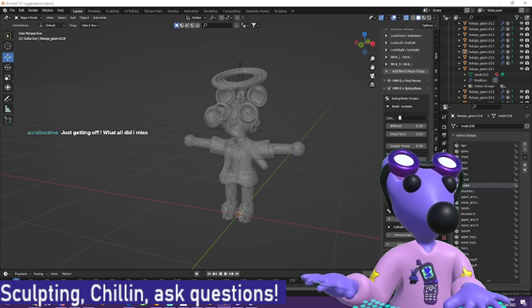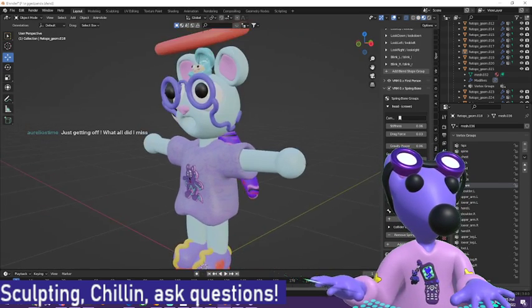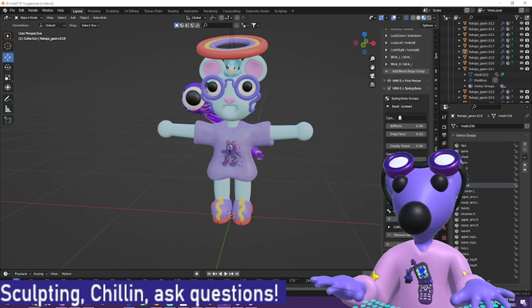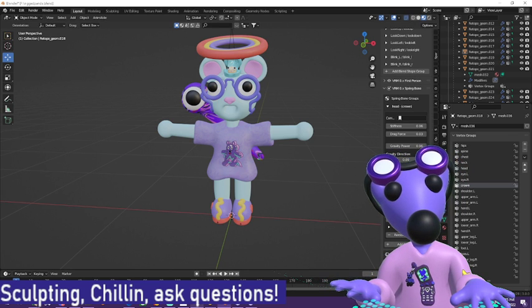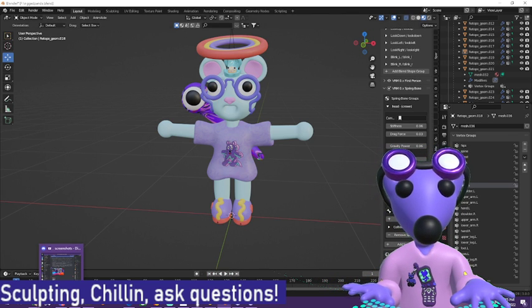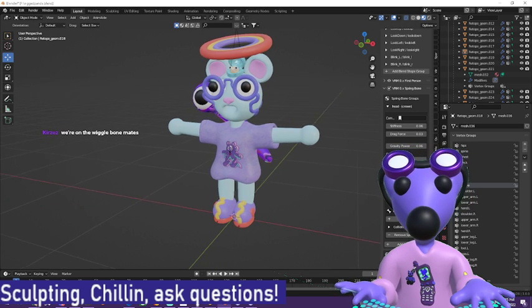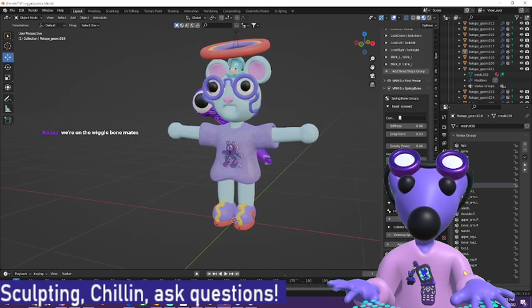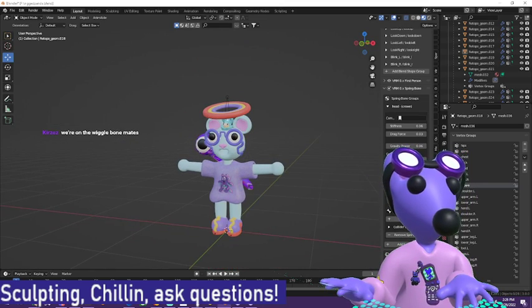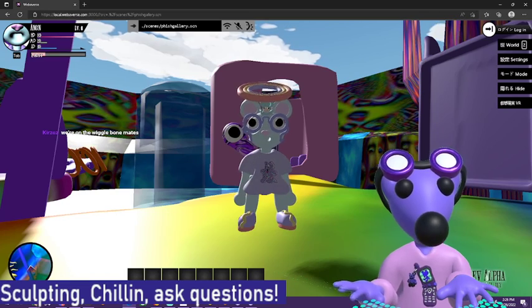What did you miss? You didn't miss much. We worked on this guy. This cute little guy is a panda, in case you were wondering. I hope everyone knows it's a panda. And then we also redid the burrito character a bit. So now we're just playing with this character. We're on the wiggle bones now, innit? Doing some wiggle bones tests.